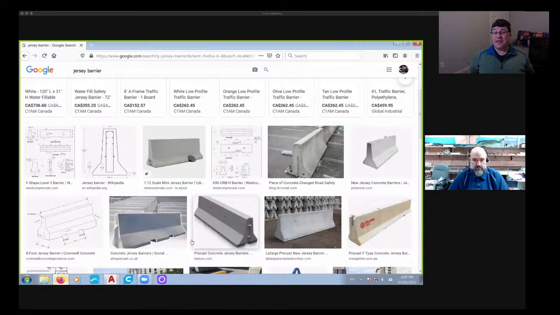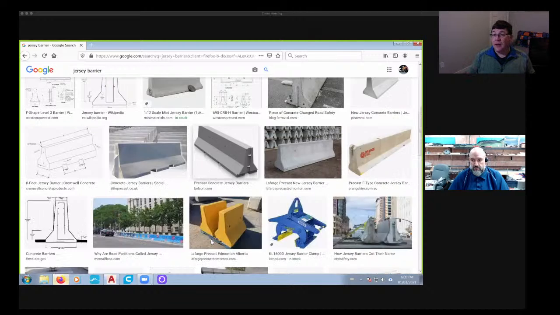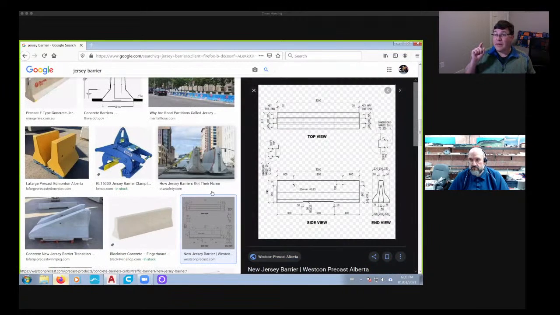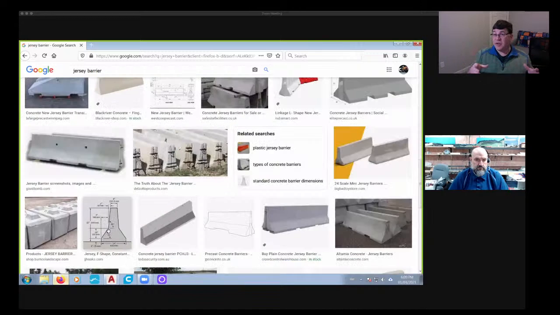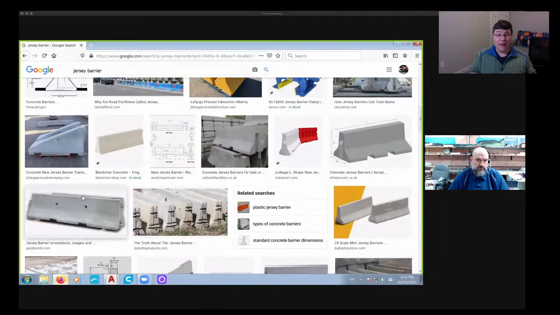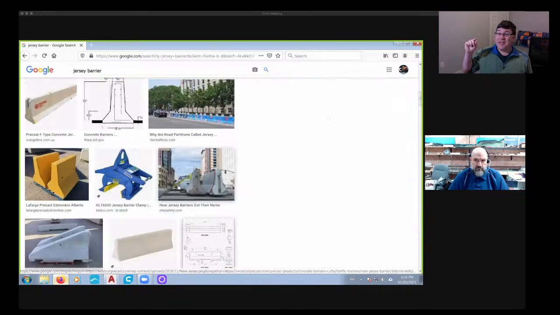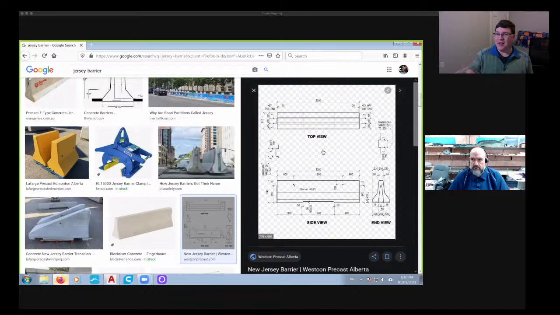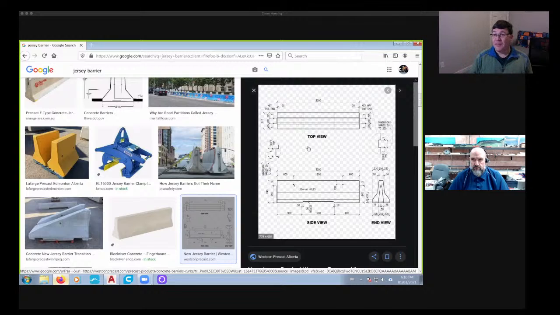So David is going to take us through the process of designing and preparing K-rails to print right from the get-go. At the end of this, we are going to make these K-rail models, these Jersey barriers, available for you to download and print on your own. And for anybody who downloads these, print them and give us pictures. We want to see how they print out on your printers.